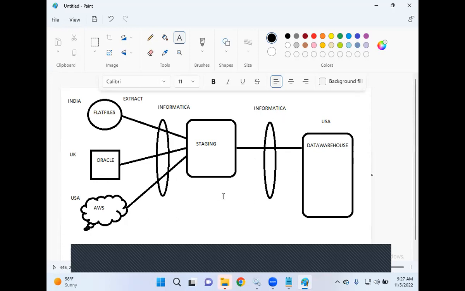One of the best examples: the currency of India is rupees, right? The currency of UK will be euros, okay? And what is the currency of USA? It's US dollars, right? So every revenue, budget or forecast, all this financial data will be in their respective currencies. When you pull all the data into staging, each and every piece of data of India will be in rupees, of UK in euros, and each and every financial data of US will be in US dollars.